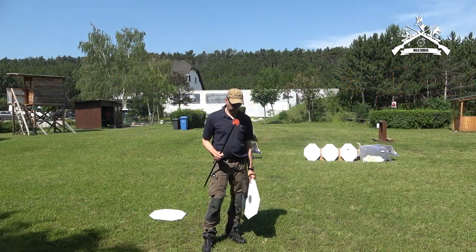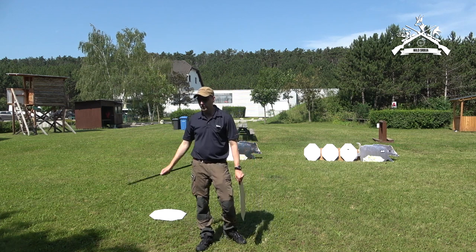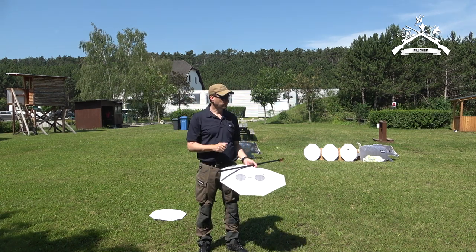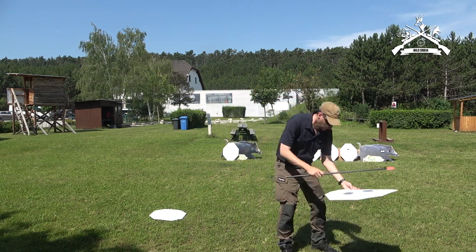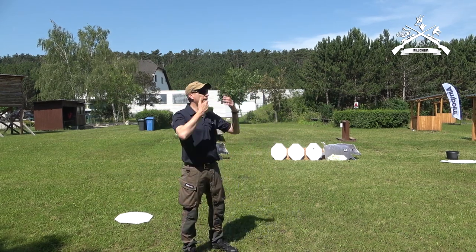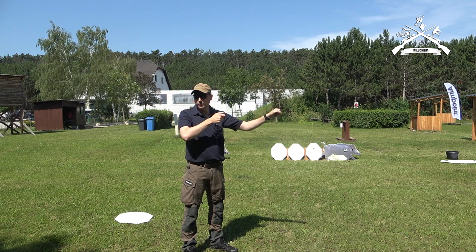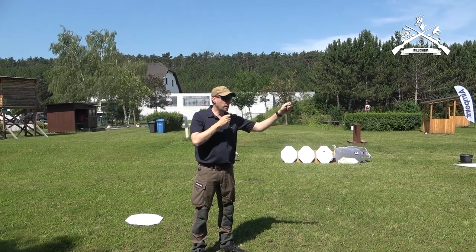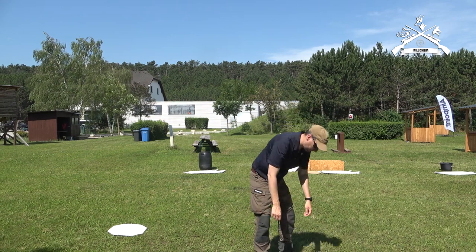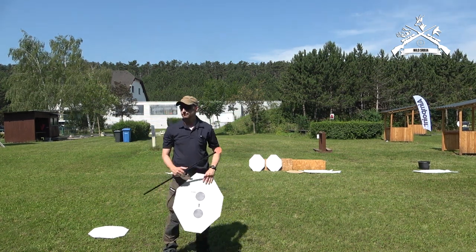When I was told how to shoot 30 years ago, when I was a small boy, shooting with open steel sights, I was told to have a good shooting position. I should breathe, then take a full breath, let one third of the breath out, and try to keep the rifle or the handgun as still as possible, aim for the target, and then squeeze off the trigger. And if you do that, even with the red dot, what will happen to everyone?